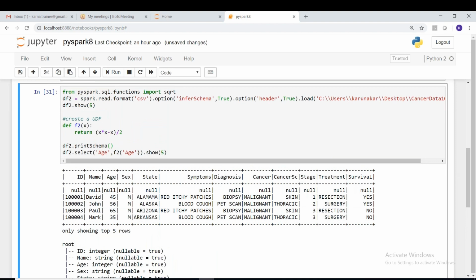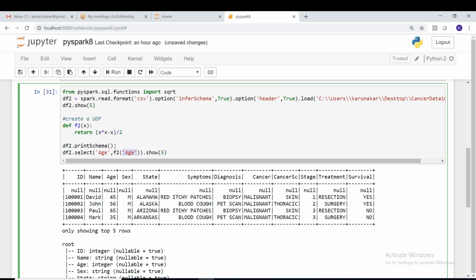So this is the problem actually. We can't pass all the values to f2. We can pass only one integer value, but here we are trying to apply it to a column whose data type is integer. We must be able to do this, but it's not supported. In this case, we have to register this function f2 with Spark SQL functions, the list of existing functions.